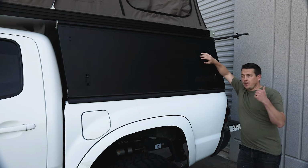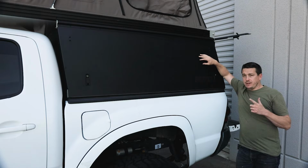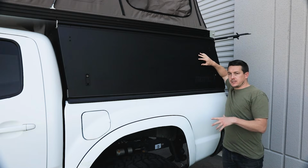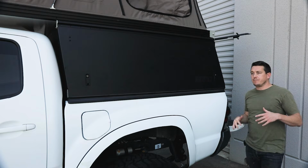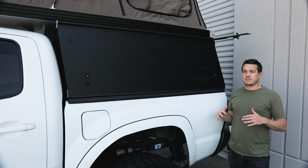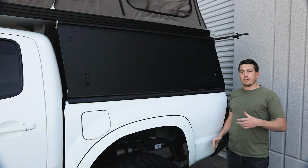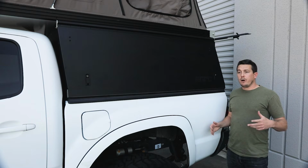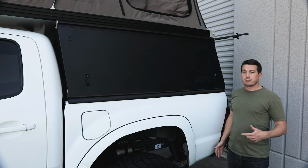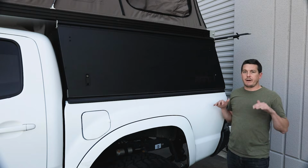Okay, with all that said about my experience with the GoFast tent, I loved that product. Even though there were some challenges, no product in this industry is perfect. And if you've been in this industry for any amount of time, everybody picks everything apart, right? Everybody has something to say about everything, and people complain. Well, this button doesn't feel good when I press it, or the screws didn't align really good, and it didn't come in a baggie with a popsicle like other companies do, right? Everybody complains about everything.